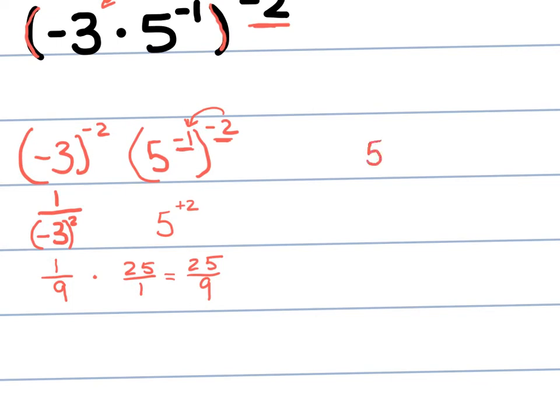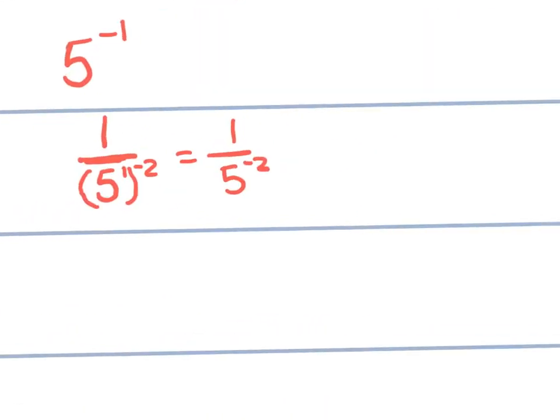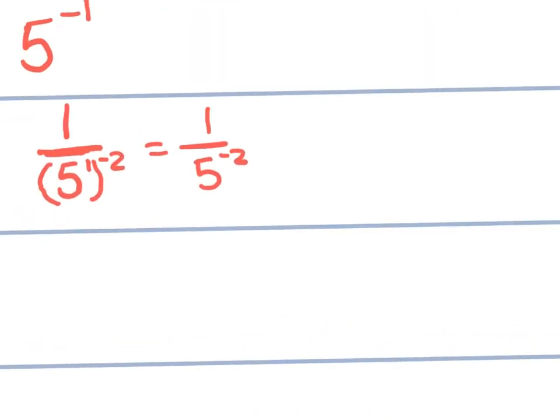You could have said this is 5 to the -1st power, which is the same thing as 1 over 5 to the 1st power, right? And then what we're going to do is take that 5 to the 1st power and raise it to the -2nd power. So this is the longer way. I don't recommend this way. This takes much longer. And then in which case we had 1 over, well, 5 to the 1st power is 5, and then we're raising that to the -2nd power. Well, now we've got a -2nd power in the denominator, and what I told you is that if that's in the denominator, it just means it's on the wrong side of a fraction. So we're going to rewrite that as 5 to the 2nd power, which equals 25.